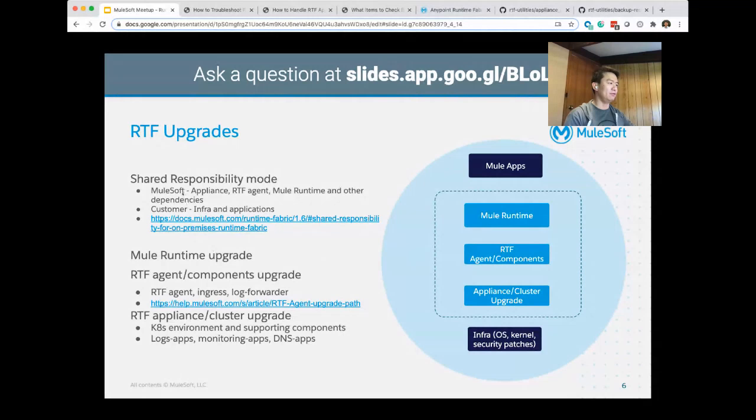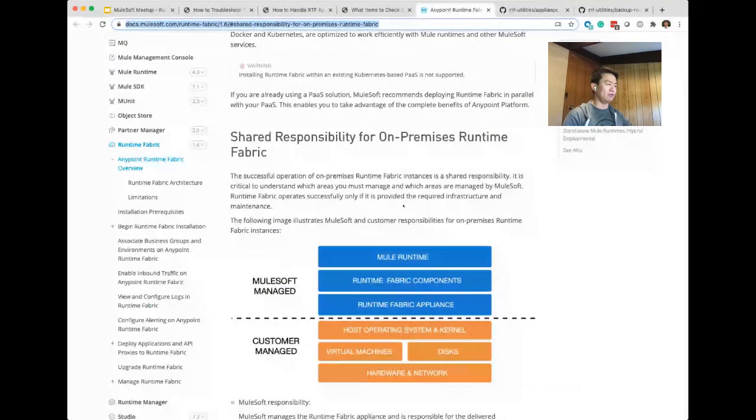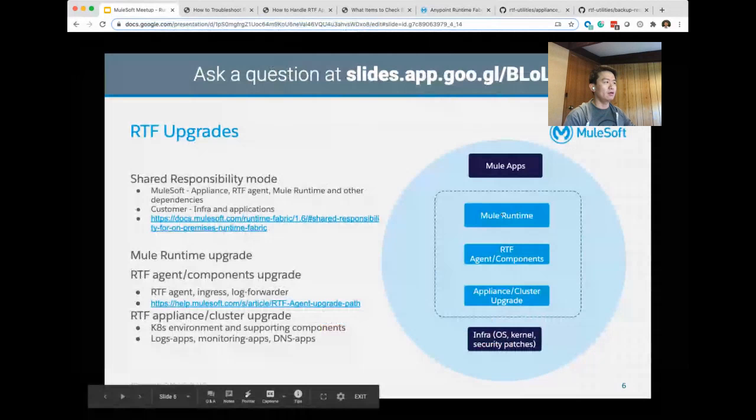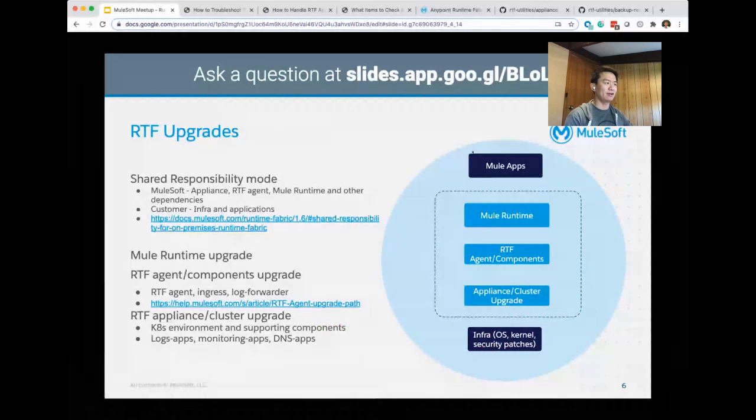We've got documents. So in the RTF, the infrastructure is responsible by the customers. So the customer needs to be responsible for the infrastructure, the lowest layer. Then the customer needs to design the Mule applications, so the Mule application layer.